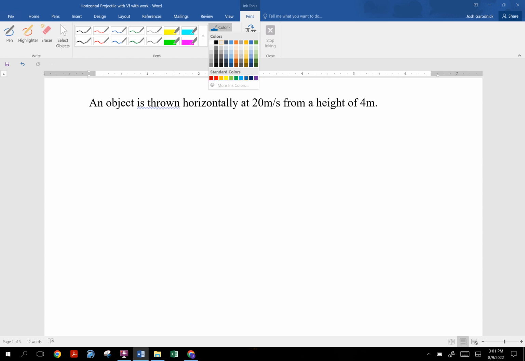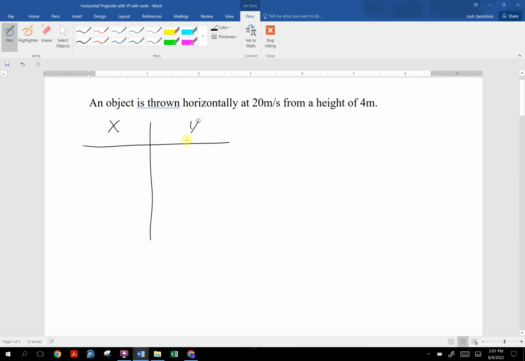As you know, X and Y are independent from each other when it comes to projectiles. So we suggest making a chart. Then we also know that the horizontal velocity is constant. The acceleration is 0. So if this is Physics 1, we are simply listing Vx, delta dx, delta t. If this is AP, you can do this as well. Some of you may prefer to list A and Vi, Vf, a, where a is 0. That's up to you.